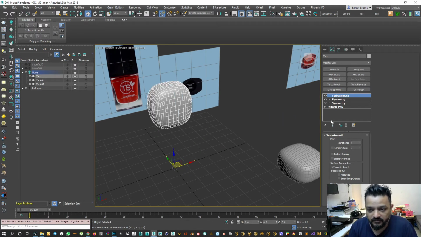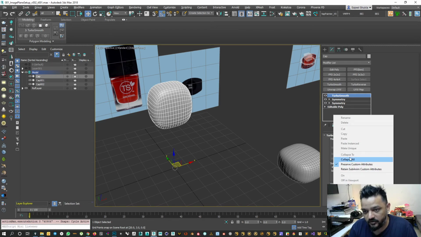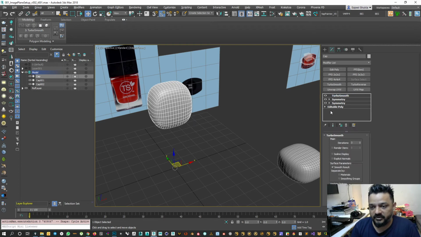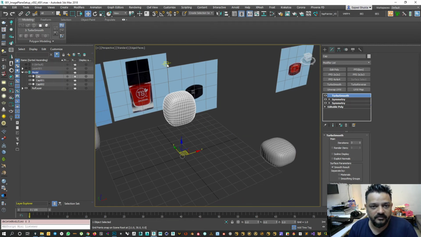And just like Maya, I can right click and say collapse all, and then it's gone. It's like deleting history in Maya. But as you can see, I can bring this thing before the symmetry, after the symmetry, and the order of operations also matters. So that's why if there is modeling, I usually stick to this.